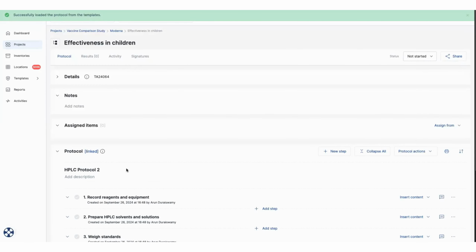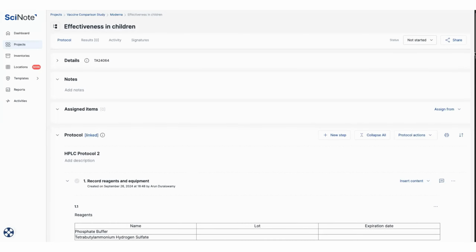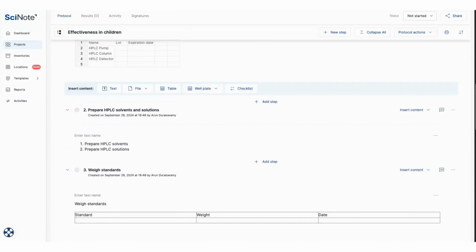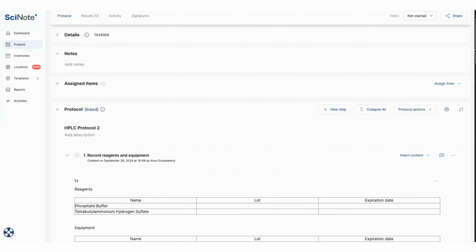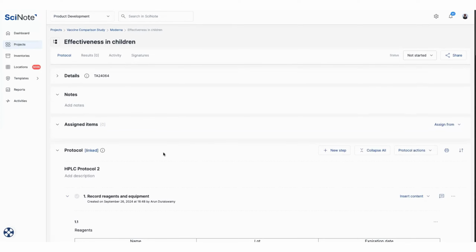And here you will see it automatically populates all the steps here. So this is a great way to save time, especially if you're working with protocols that are going to be performed routinely over time. And once you load a protocol from the template into a task, if you need to make minor changes to it, maybe you want to remove a step or add an additional step, you can still do that. So you can load the template into a task and make the edits in the task. That way you're not impacting the master template or the source template in your protocol template repository.